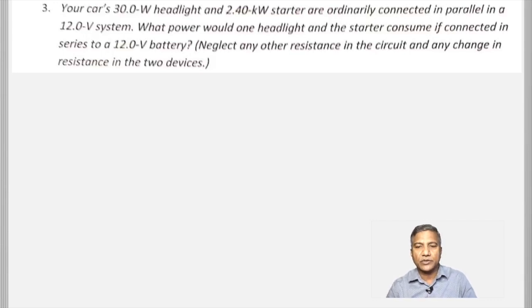Now, you're given the power of each one and you're given the voltage, but we need to figure out how much current each one draws. We could have used power equals voltage multiplied by current, but it will not serve the purpose, because ultimately when you connect them in series, we need to know their resistances so that we can add their total resistance. So the first thing is to find the individual resistance of each one of them.